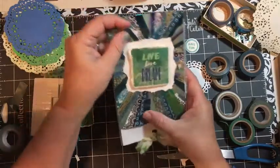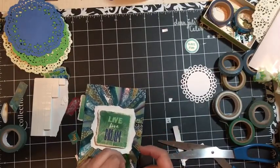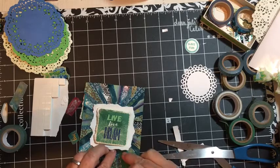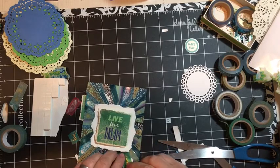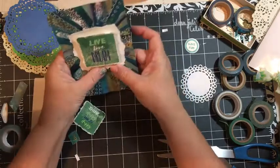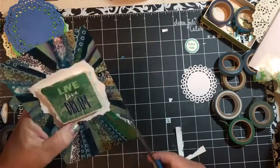Well, anyway, you get the idea. And I love the sparkly. I just think this is going to be way fun. I do see one thing that needs to be fixed, and that's this beautiful day. I have a little bit of OCD. I can't just let things like this go. Okay, so live, love, dream. I love that it has just that one beautiful day with the little gold accent. We'll just go ahead and cut this off.